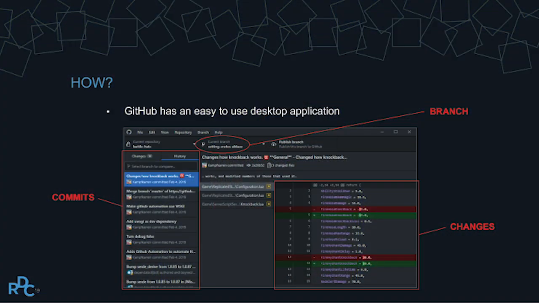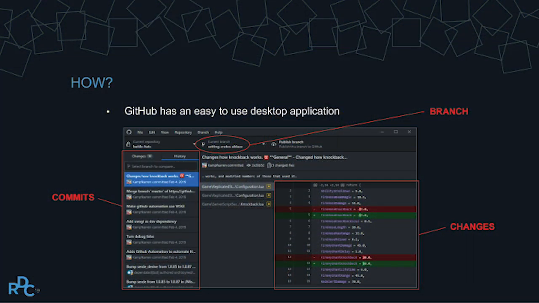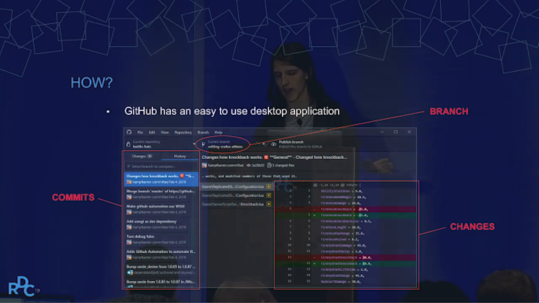So whenever you make a code change, you're going to write it as a commit. You're going to say, I changed these files, and I added this function, or I added this functionality, fixed this bug, all that. On the right there, that's the actual changes. So it's going to show the exact difference in lines, all that. So you can see exactly what was changed and look at what other developers are changing with their features.